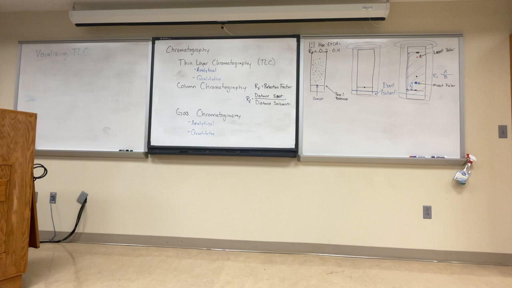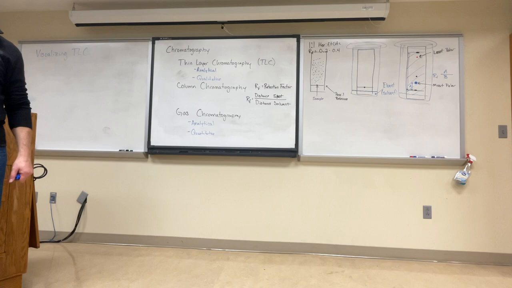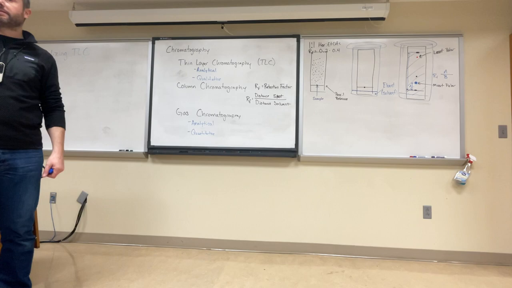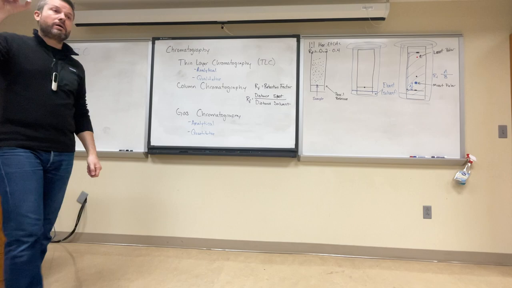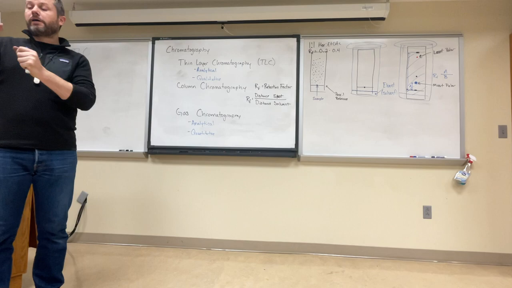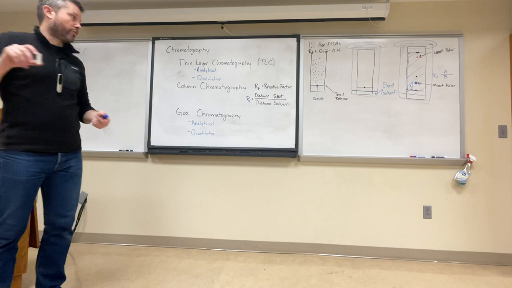One of the things our plates have on them, embedded in the silica, is a fluorescent molecule. So we're going to shine a black light on these plates after we're done developing them, and they're going to glow green. Anything on the plate that is UV active and absorbs UV light will prevent the fluorescer from glowing green. It absorbs the light, not the plate itself. So if anything absorbs in the UV, we should see a dark spot on the plate. The rest of the plate will glow green.